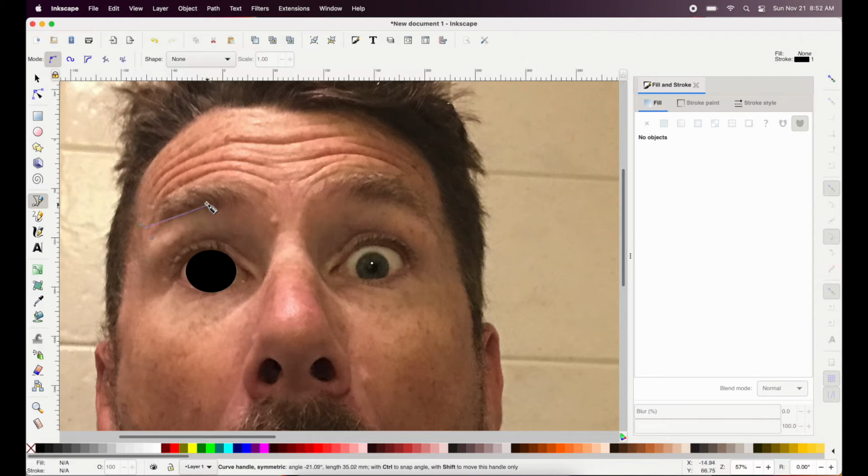What I do now is click, and as I drag, you can see a curve being created there. And what I want to do is kind of adjust this curve so that it follows the pattern of the eyebrow that I'm working on. So when I let go, it begins to bow that curve again. And so then I look for my next point, and then I click on that point to be able to come back, because I want a hard corner on that edge. So then I can just continue clicking around my eyebrow and dragging.